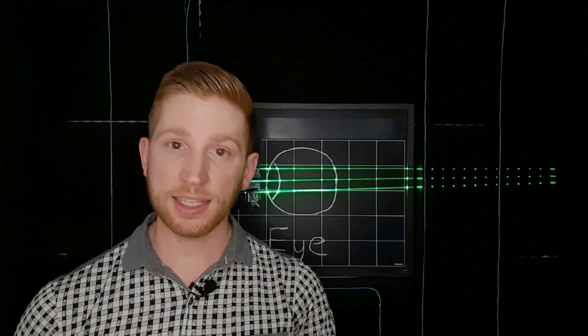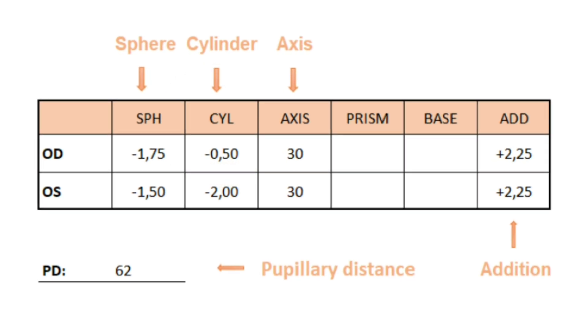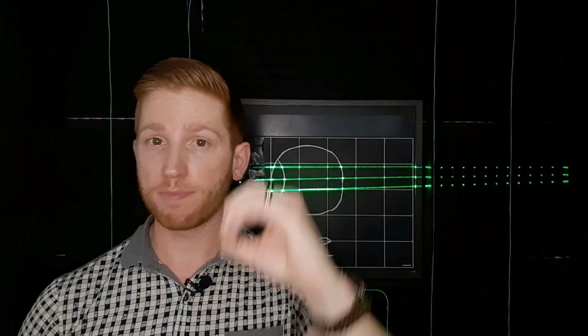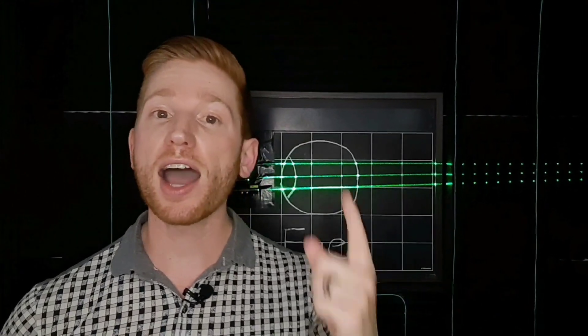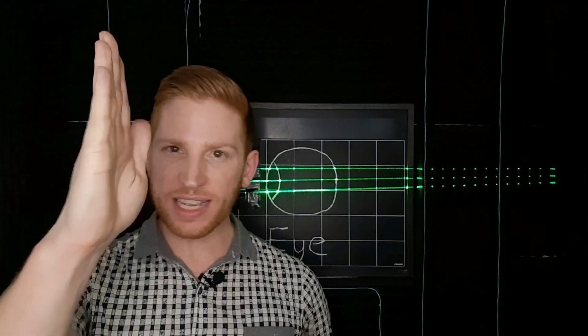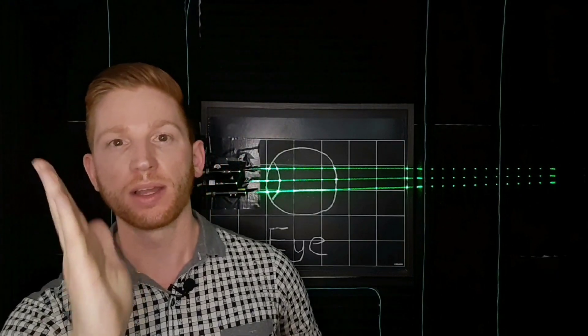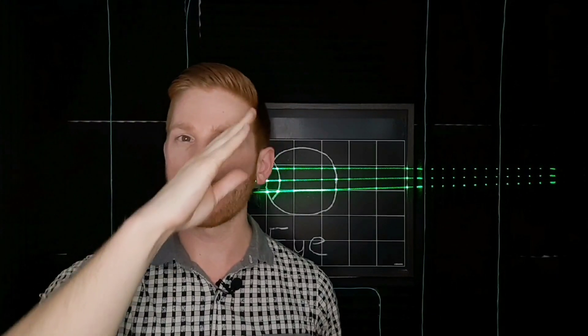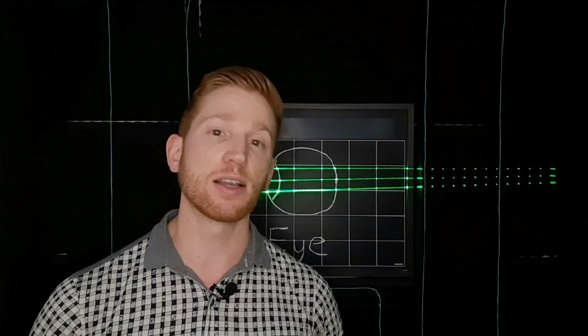If you look at your glasses prescription, the CYL or cylinder number describes the amount of astigmatism you have. If it's zero, you have no astigmatism. And the higher that number is, the more strongly your eyes are asymmetric and you need that kind of astigmatic lens. And then the axis number on your lens prescription describes the orientation of that astigmatism. It might not be perfectly right up and down, it's most likely at some kind of angle, which is what that axis number describes.